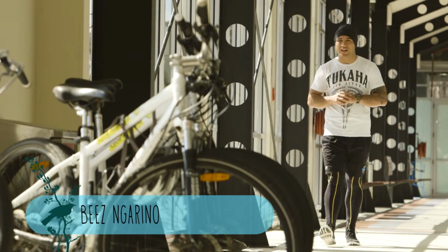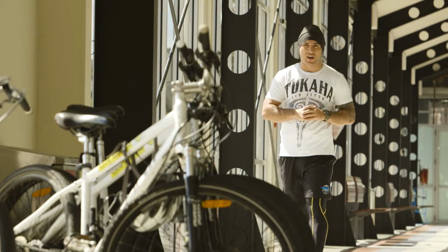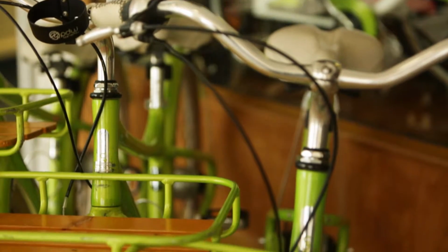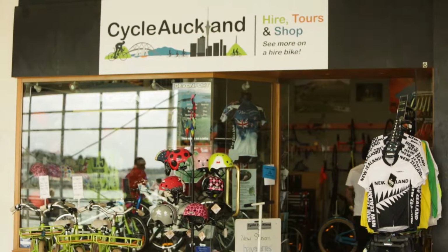Road cycling is a great way to get fit. It allows you to get outdoors and keep active no matter what fitness level you're at. And not owning a bike doesn't need to stop you there either. There are heaps of places you can hire bikes from all around the country, and some offer anything from guided tours to tour route maps if you're wanting to do a bit of sightseeing.